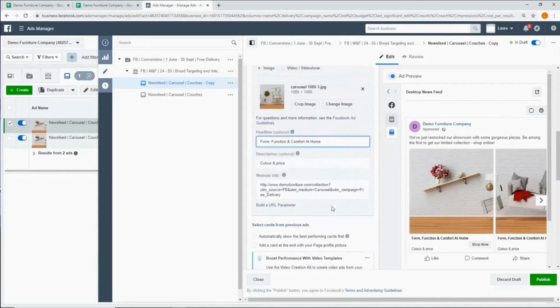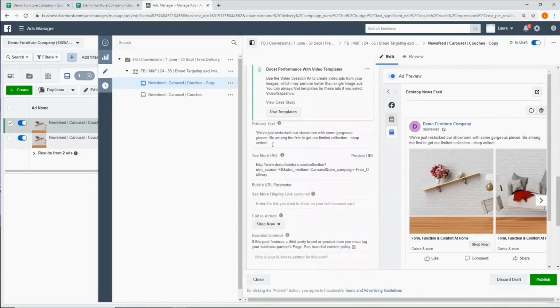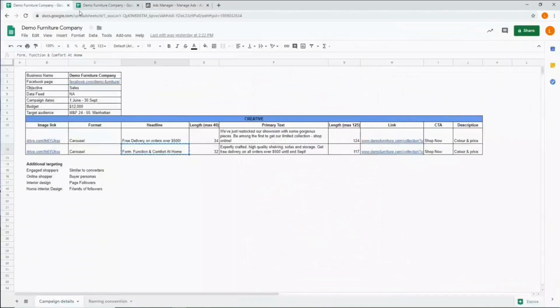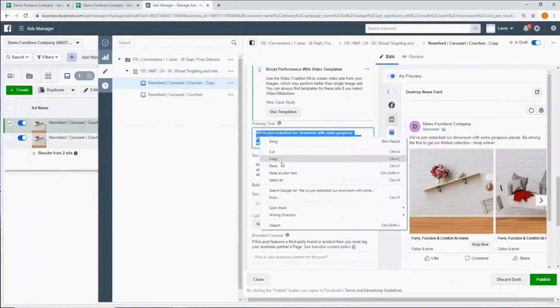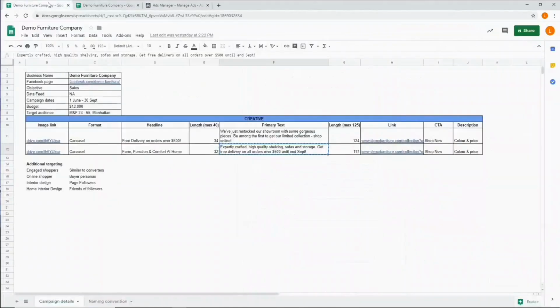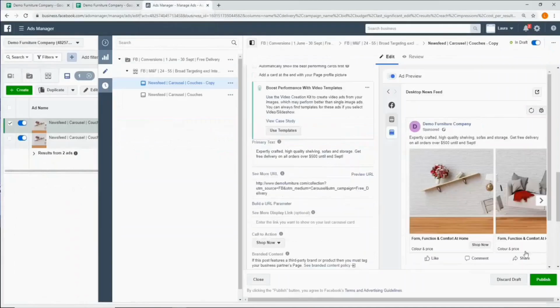There we go. If we scroll now down to the primary text and check the stock again, we have different primary text. Paste that in. The call to action remains the same, although you could also, of course, test a different one. And then we can publish.